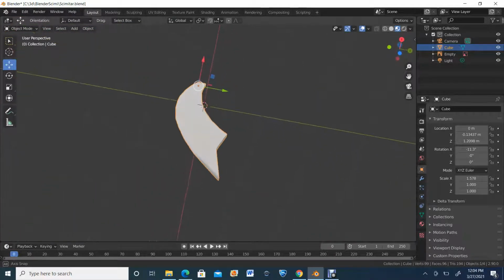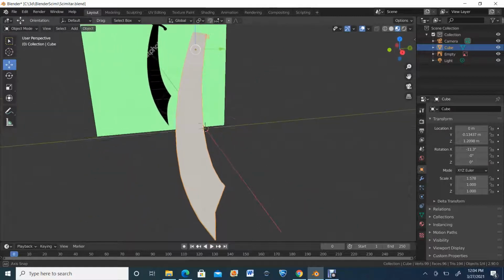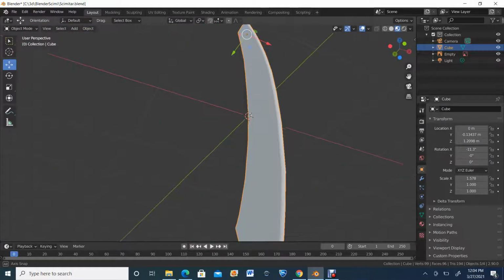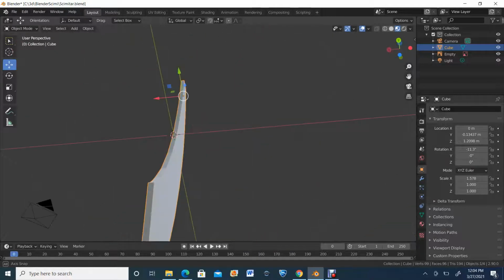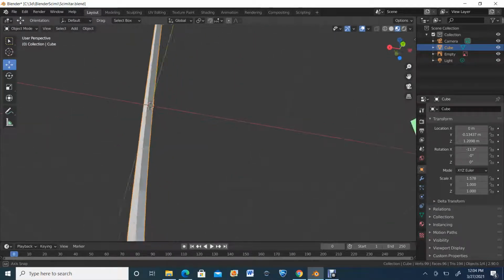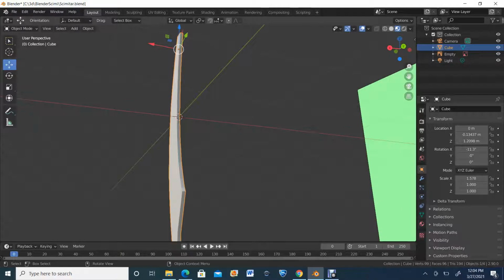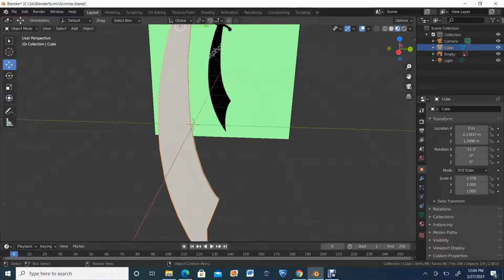One of the things, I'll probably say this a billion times, that I don't like with Blender in relation to 3D Studio Max is that in 3D Studio Max, you have more control in terms of your surfaces. In Blender, it's either yes or no. It's either going to be smooth, or if it's not smooth, you're going to have a lot of facets and it's going to look very faceted. So in this occasion, this is as best we can do, because that's just the way Blender works. You can see right here, that's unsmooth, and you get these little facets. So it's something we have to find a way to work around.